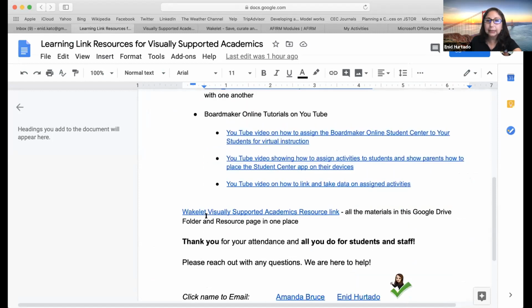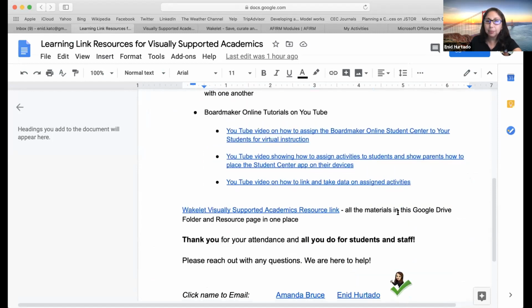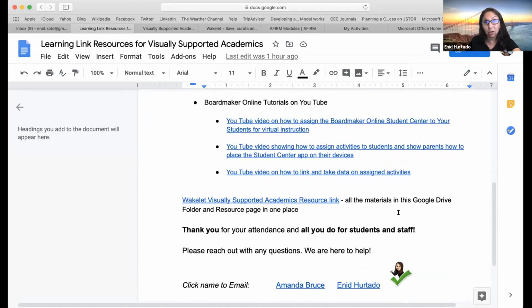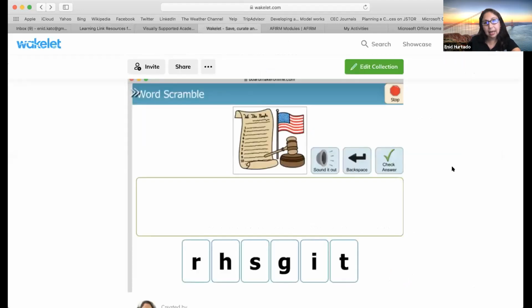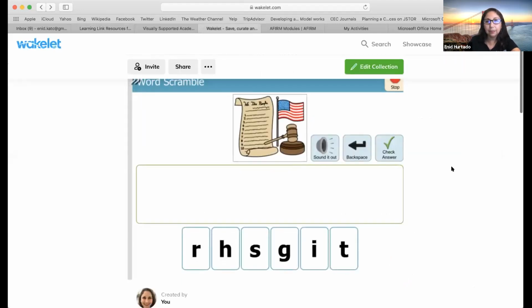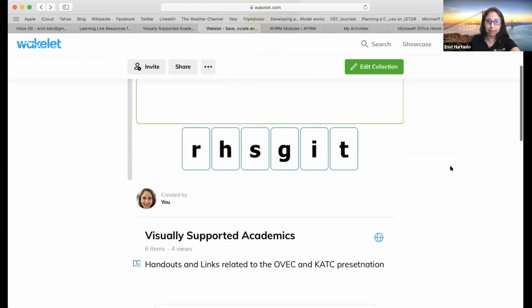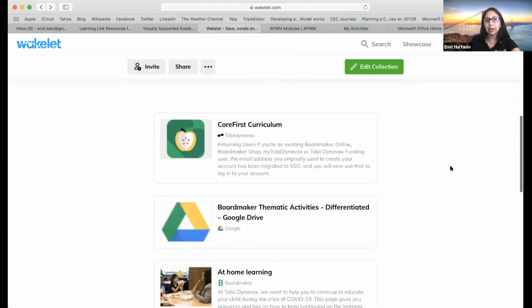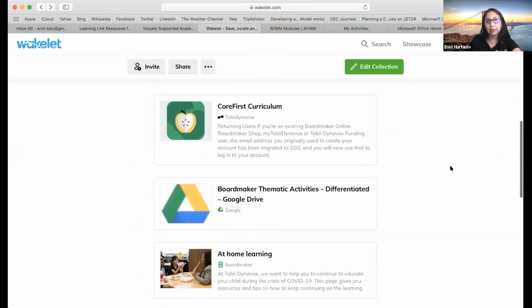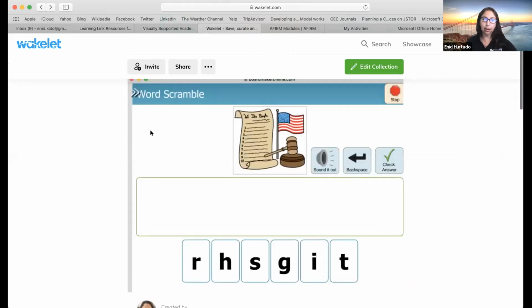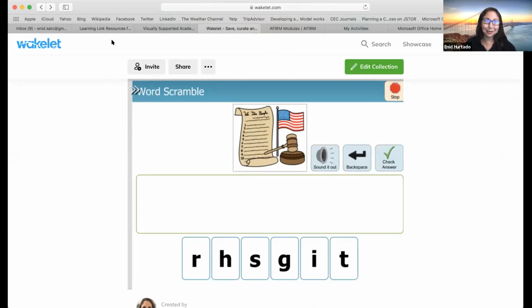And then that Wakelet collection, it seemed that some people were not able to access the Google Drive, or they know people that cannot access the Google Drive. So there is another resource that may be easier for them, and it looks just like this. So that link that you saw will take them, this is also public, so they can search for it as well, visually support academics. But it has the links and the PDFs that you find in the Google Drive listed right here, as you can see them right there. So I just wanted to make you aware of that before we're not able to return to that, and so you know what we're doing.